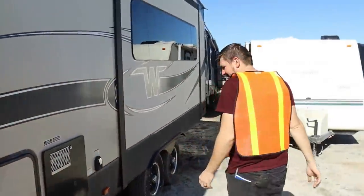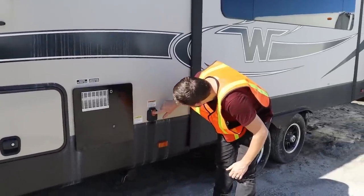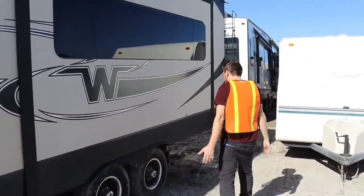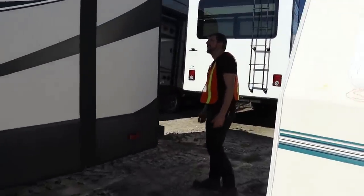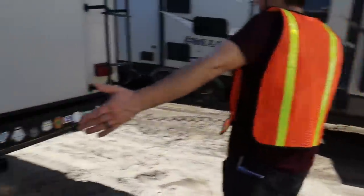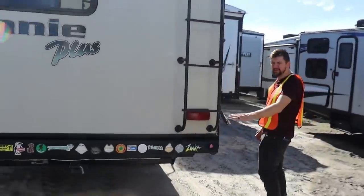I want to take it home. It's the main plug — a nice big 50 amp. Probably got two AC units, big old water tank heater, nice big slide out. 2019, still not that bad. A bunch of bumper stickers — they've been traveling. A little corner damage right there, not too bad. That'll buff out.